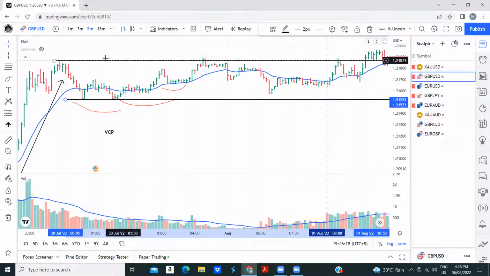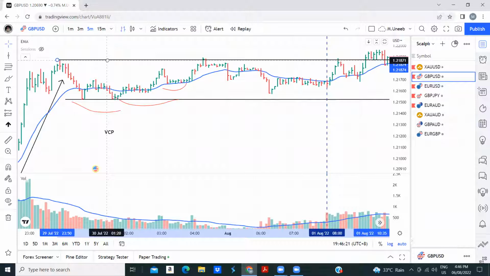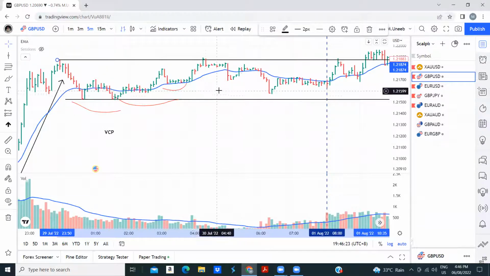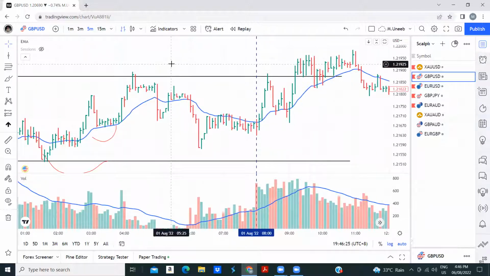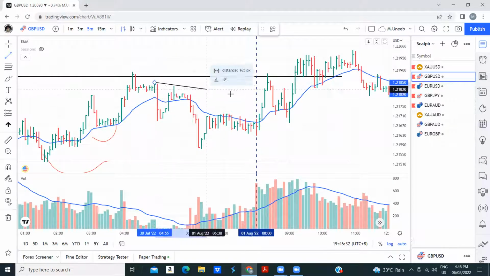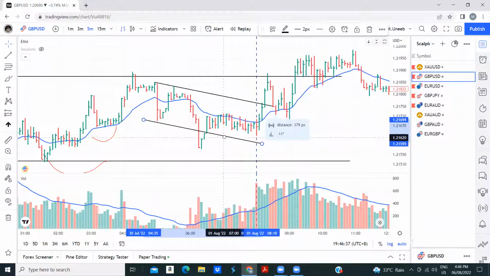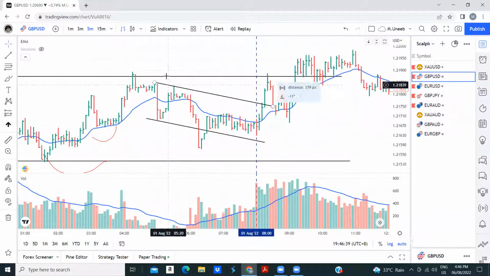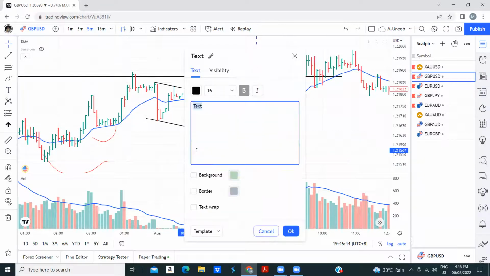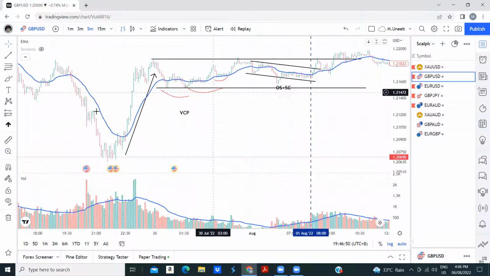Now you have to adjust your trend lines. Now this should be here. This should be here. A clear VCP pattern, right? And what do you see here? Can you do more things with this one? You just draw from here to here. Just a straight line. You see the price is doing what? Making a small range. Then there is oversold. You mark it oversold, right? Yep. Plus selling climax. Again, VCP pattern.